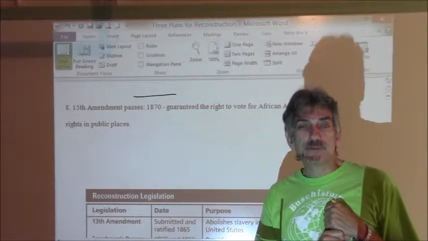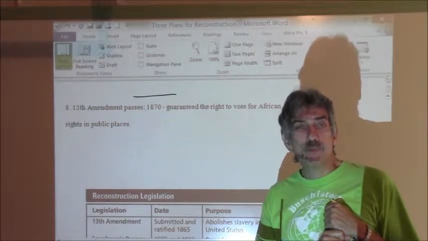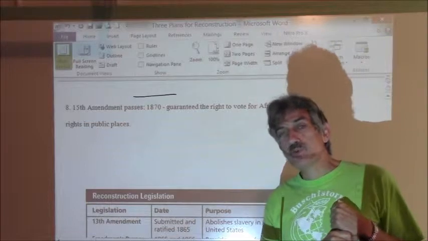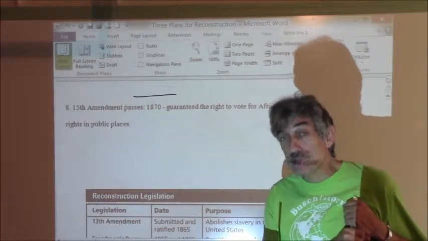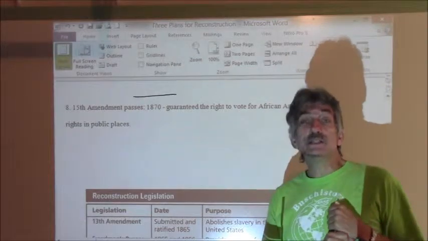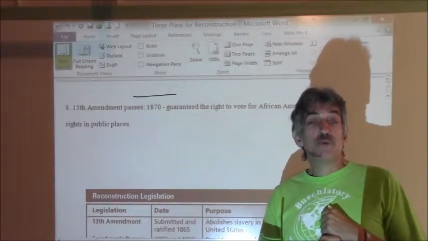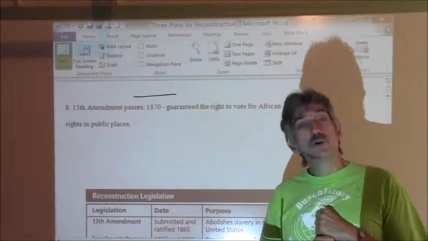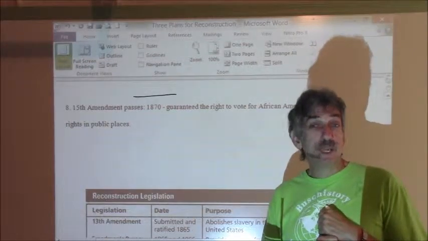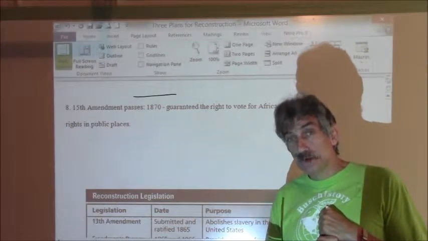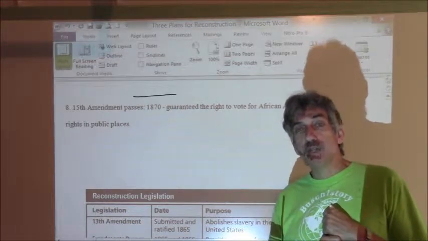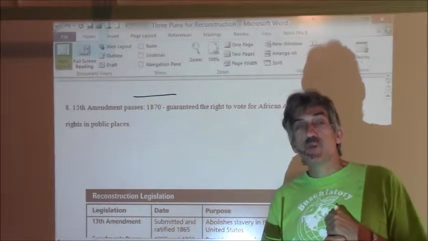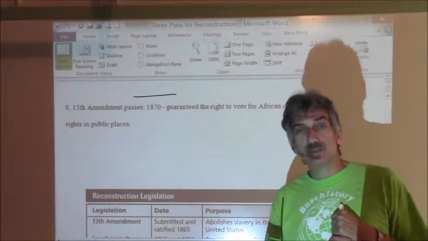Imagine being a suffragette. Imagine being one of the women who've been fighting for equality for women, and side by side for equality for free blacks, and before that for the abolition movement. What a kick in the teeth that is, that the former slaves get the right to vote before you do. The 15th Amendment should have contained women as well as former slaves. They should have just cleaned it up right there, and the whole voting issue in the United States could have been handled with one pen stroke by the President of the United States.